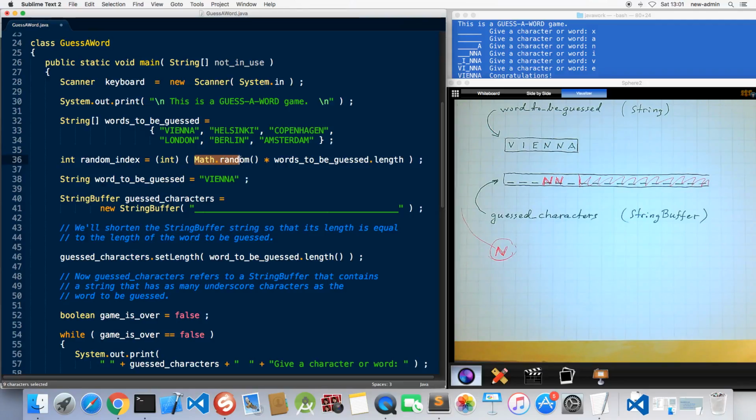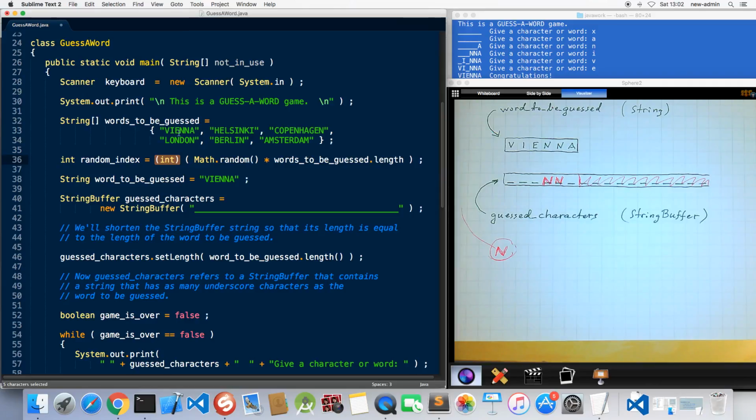So now I have a random index, and what it really means is that this math.random method returns a value between 0 and 1, so that it can never be 1. When we multiply this value with the length of the array, we always get a suitable index when we convert that to an integer value. When we convert it to an integer value, it's always rounded downwards.